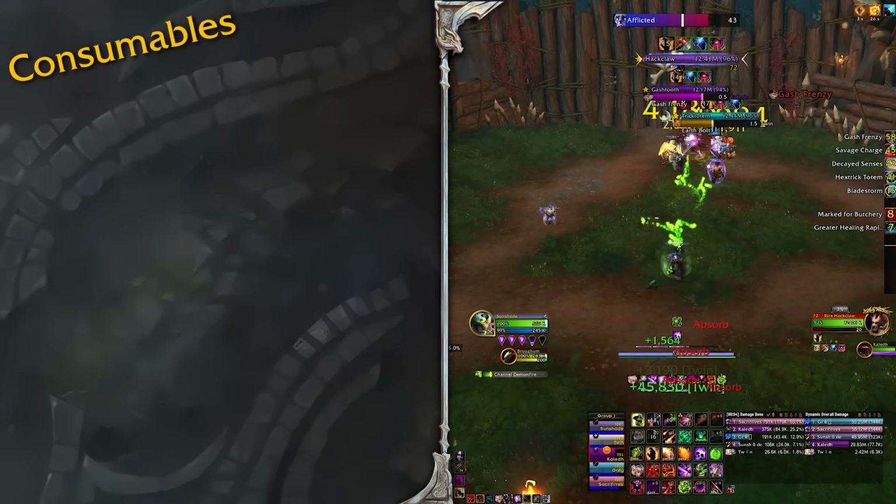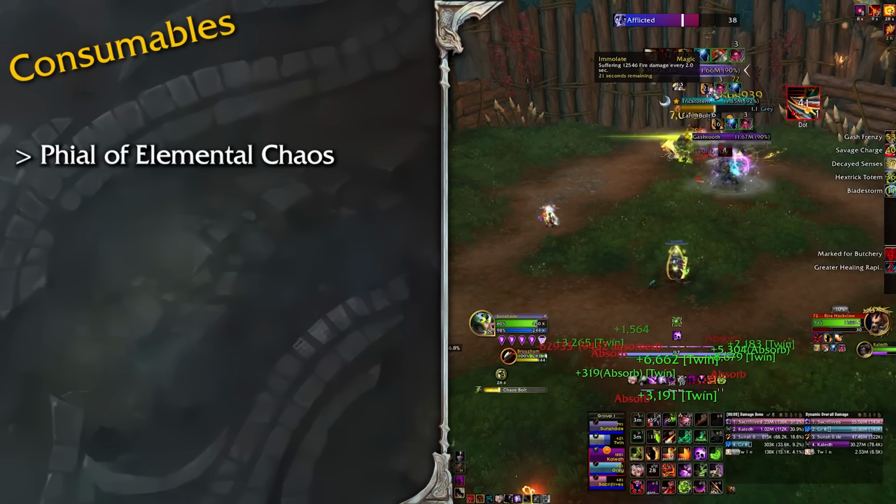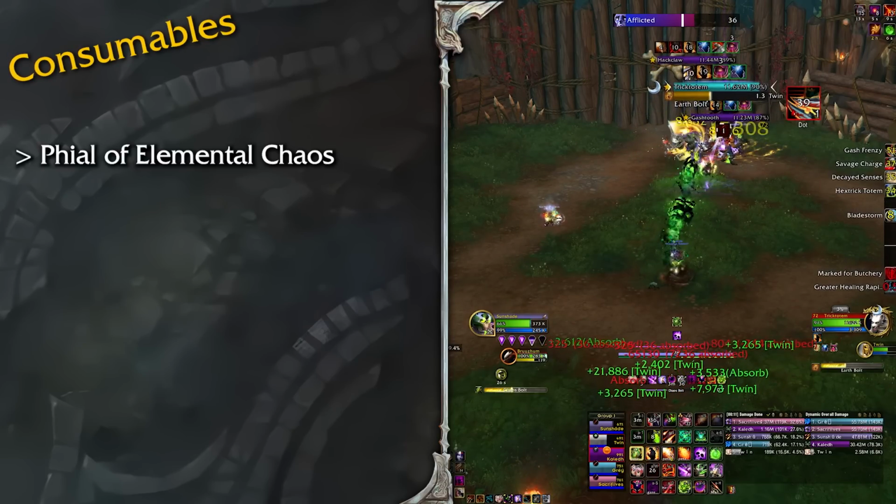The alchemical needs will see your Phial of Elemental Chaos as being the supreme buffer for you if you can maintain a pretty good uptime on the buff.